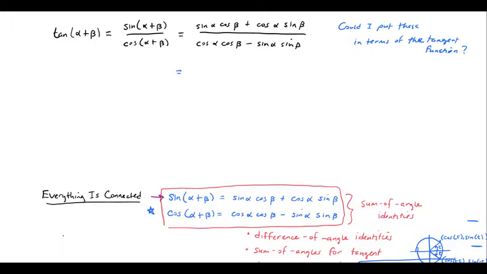So the way that I'm going to think about this is I want to look at this denominator down here and realize I've got a sine of alpha, sine of beta here. And I know that if I want tangents, then I need to divide by the cosine of something at some point. So what I'm going to do is take both the numerator and denominator of this, put these in parentheses so I can multiply them by something. And the thing I'm going to multiply by, now this is going to seem really strange because I'm going to make this uglier with the hope that I can eventually make it prettier. I'm going to multiply the top and bottom of this entire fraction by 1 over cosine alpha, cosine beta.